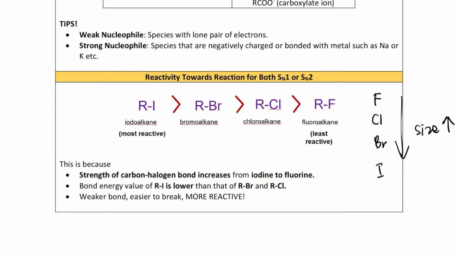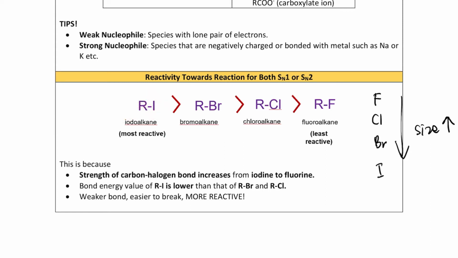So maksudnya fluorine punya bonding dengan carbon ni very strong. Okay, kenapa very strong? Sebab we can relate back to the size lah. Okay, size of fluorine is the smallest. Okay, so carbon dan fluorine tu attraction dia kuat lah. Ini relate back to chapter periodic table before this. Okay, but for iodine, dia punya structure dia very big. Okay, so bonding antara carbon dan iodine tu lemah.